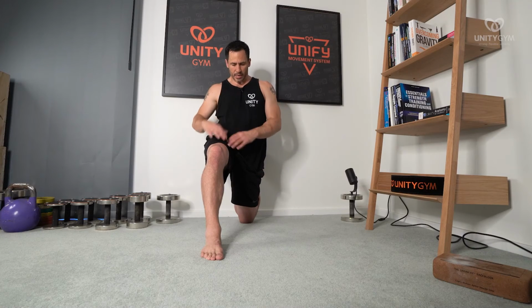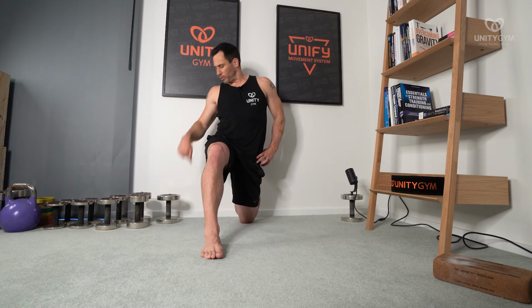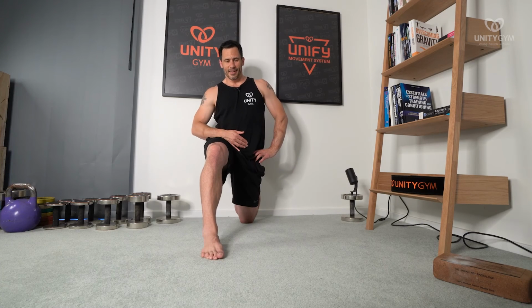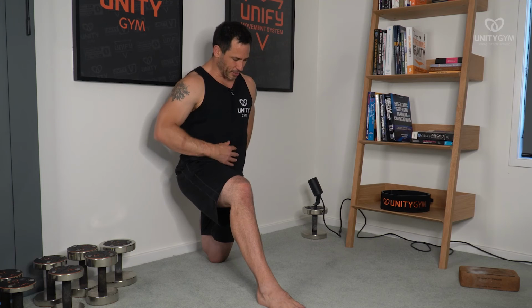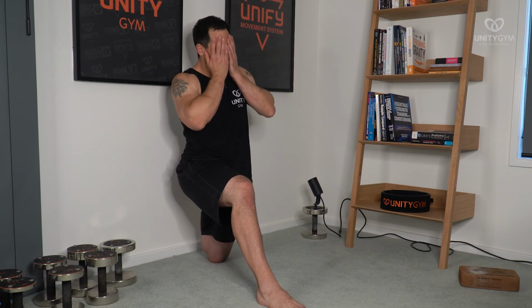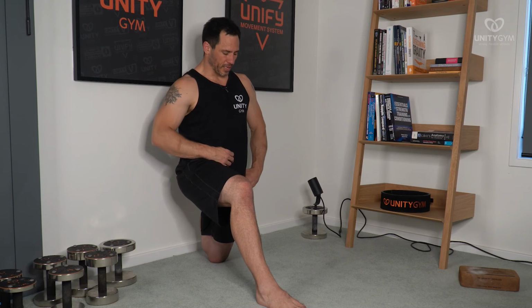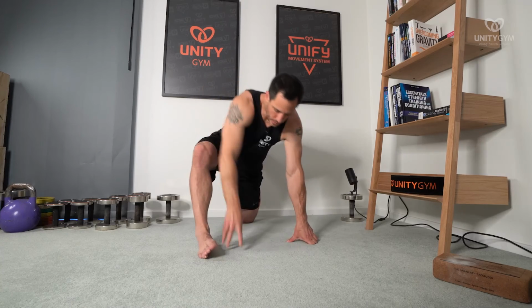If you're more flexible than me, you'll be able to get your knee up against the wall. But this is a beginner front splits routine, right? So the exercises I've chosen here, they don't require a lot of flexibility to do, and they are beginner friendly. So if this is too hard for you, bring your knee further away from the wall. Okay, change sides.